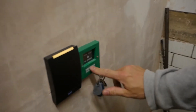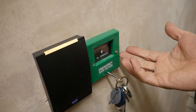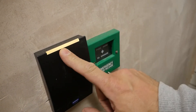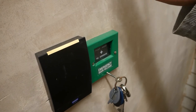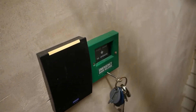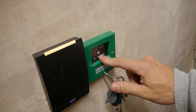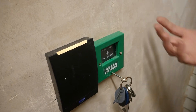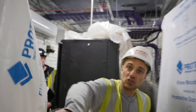This is the emergency release switch here. If that's been pushed in, the door will be permanently open, so it should only be used under emergency conditions. Normally you present your card to this unit here, which would unlock the door and turn green. In the event of a fire alarm activation, the indicator flashes green and red and the door opens automatically anyway, so this emergency release shouldn't be needed under those circumstances. It's generally for if there's a fault with the lock and people can't get out. So if I reset this, the door should now lock.